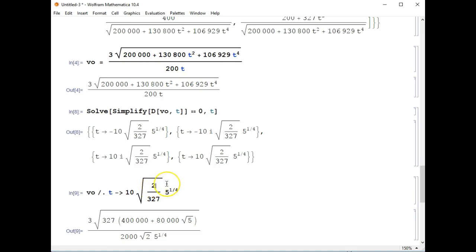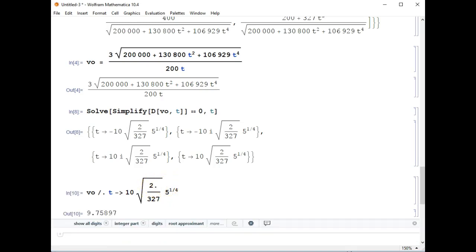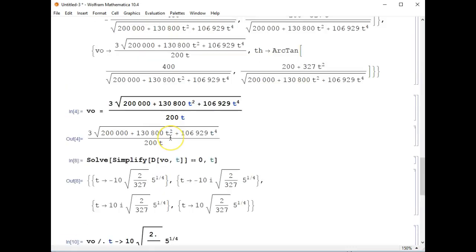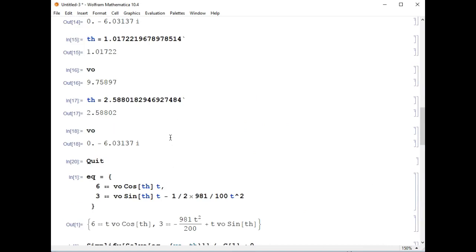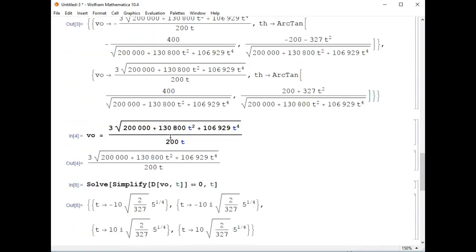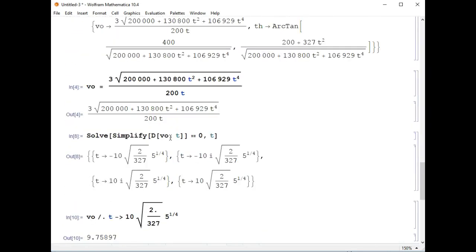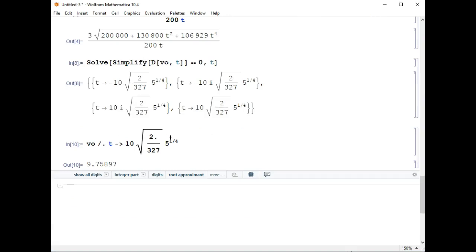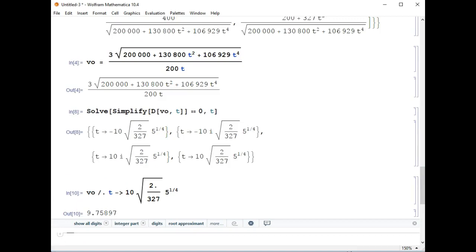I'll show you that you just change any of these to a decimal, and it'll get you a decimal. What did we get before? 9.75. Right there, 9.75. So it doesn't matter which one of these you solve for, but in my opinion, the first one was probably the easier one. How did I know that? Yeah, I just did them both. You certainly don't want to do both of them by hand. You want to find one that works for you. Anyway, that's it. So I'll post this.